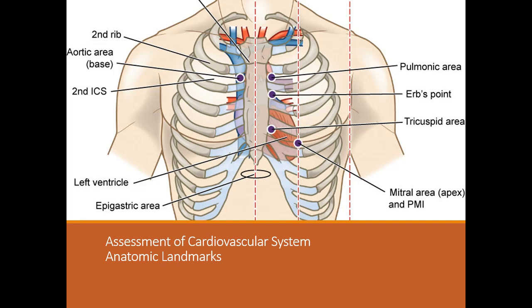But the aortic is in the second intercostal space, and this picture is very good for pointing that out. So when you're up by the clavicle, that first intercostal space is right under that, and then the second. So you could actually feel your own, come on down on the right side, and that's the only side that you have the aortic. Feel for your sternum, and you're going to be right there. So you're putting that stethoscope right on the second intercostal space of the right sternal border. And that's how it's referred to. And you're listening with your stethoscope.